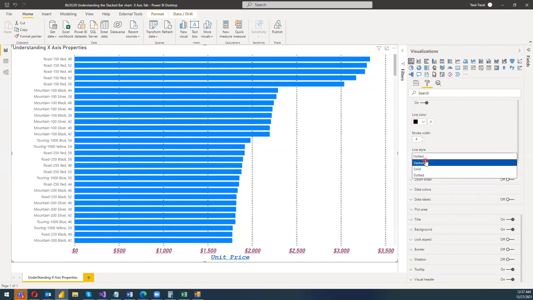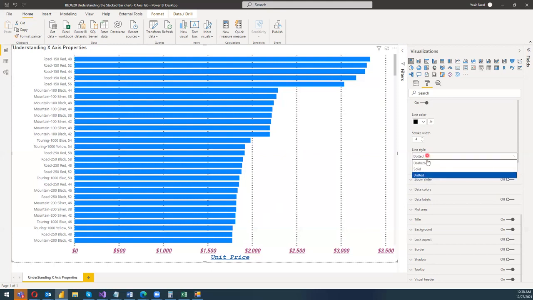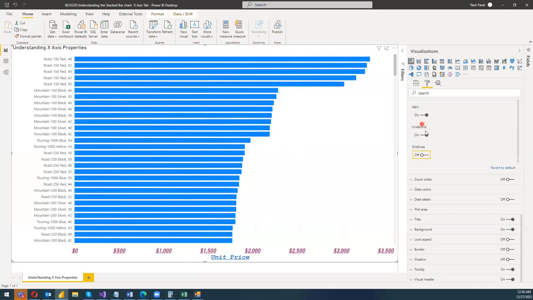So I have various line styles as well, like solid. If I would like to see the values at one glance, and I really don't want to think, I will utilize the line style. I have the dotted and the dash as well. So this is the dotted one and this is the dash one. Not much difference, so you can change that. And if you don't want it, you can turn your grid lines off.